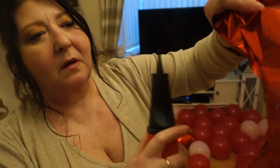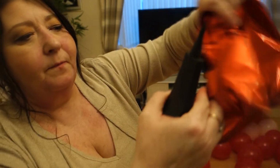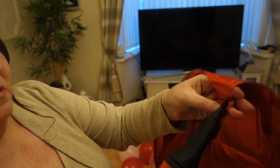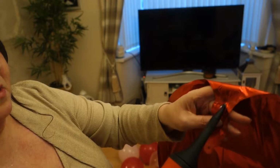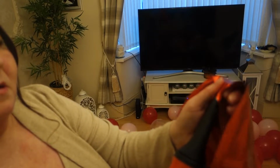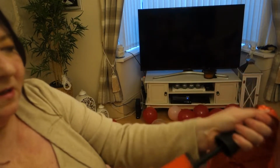Right guys, for the foil ones, you will see that there's a little opening here. Hopefully you can see that. What you've got to do is put your pump in like that. Make sure it goes in there, like so. And start inflating. Keep hold of the end.